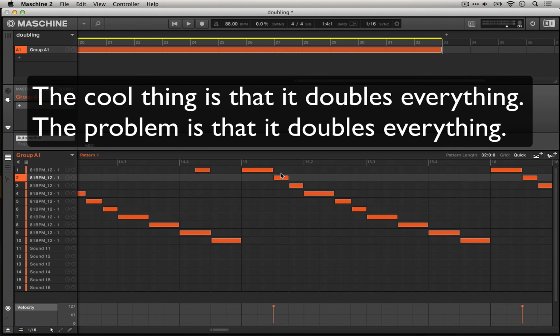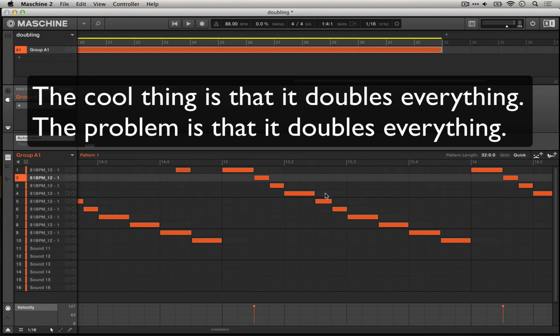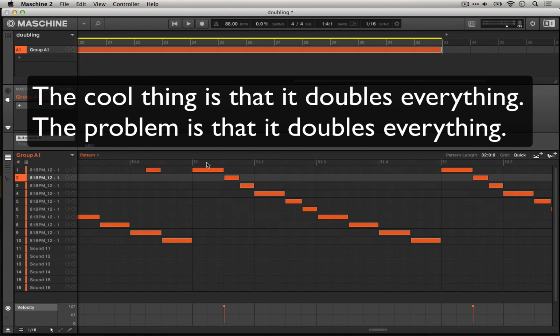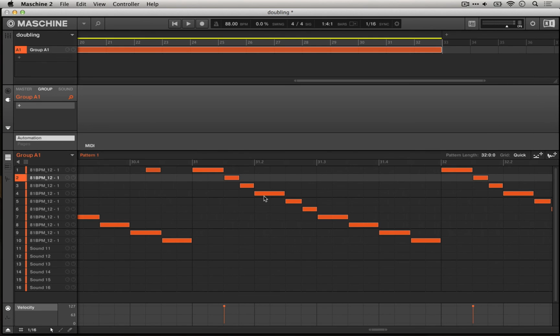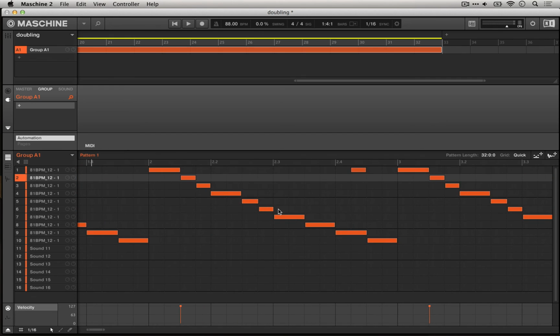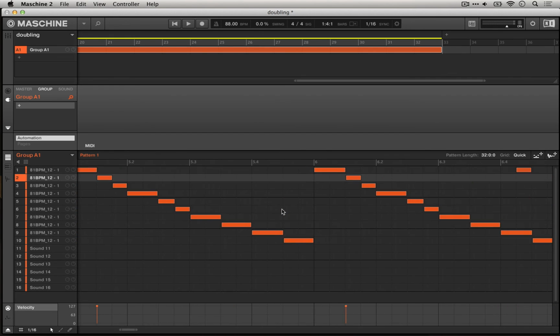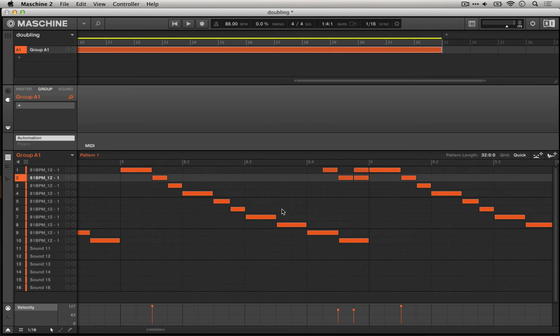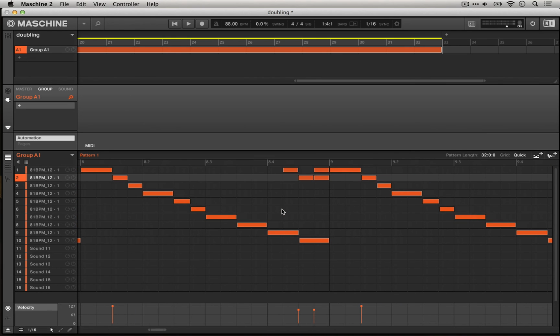They're this untouched original pattern we had. So, getting up into bar 15, every other bar is going to be like this. So that's something to watch out for. The key to using doubling in a way that's musical, I think, is to keep track of the number of bars that are unique. In this case, we have 1, 2, 3, 4 unique bars. That's not a whole lot if you're having an actual 32-bar pattern. So this method is very effective and sounds very consistent, but it can become monotonous.